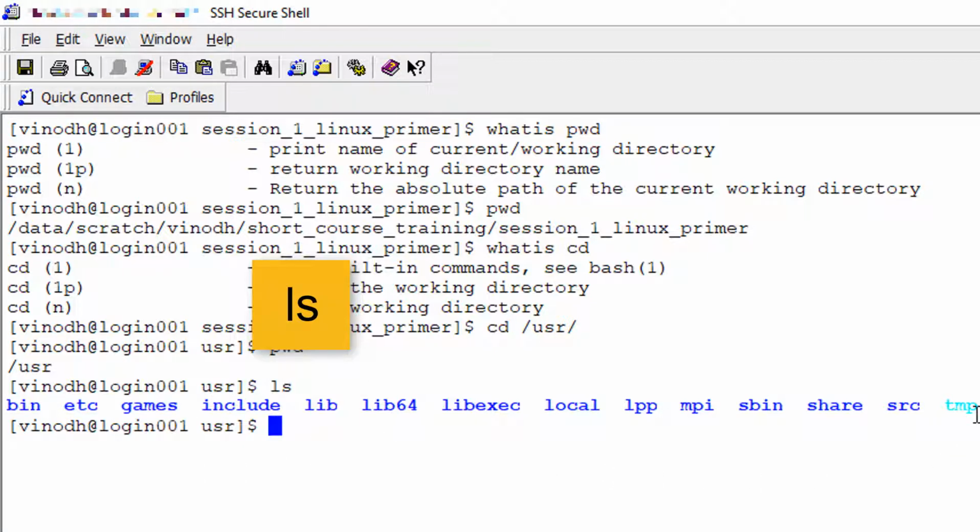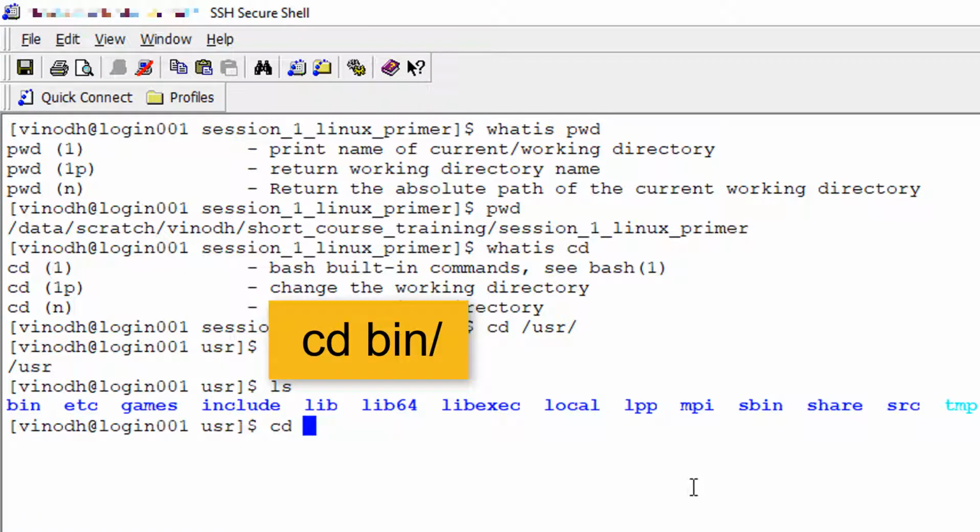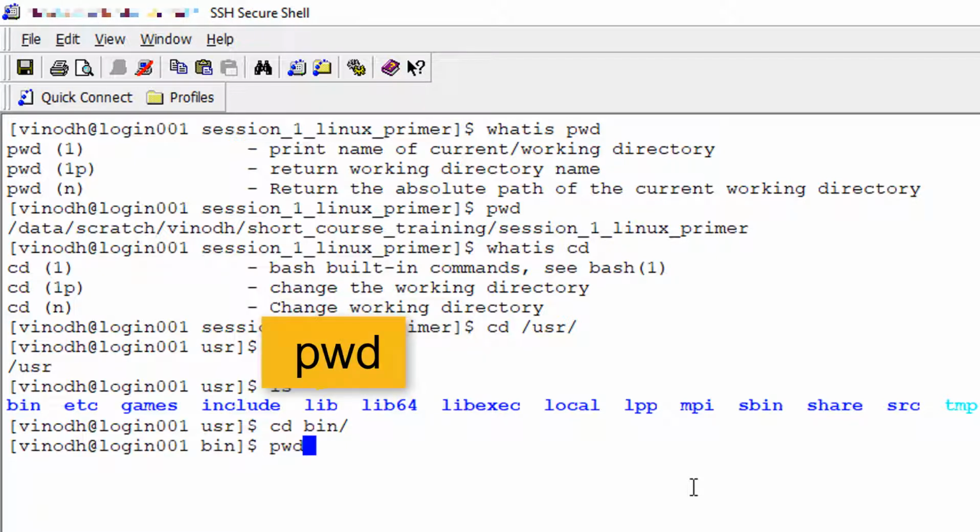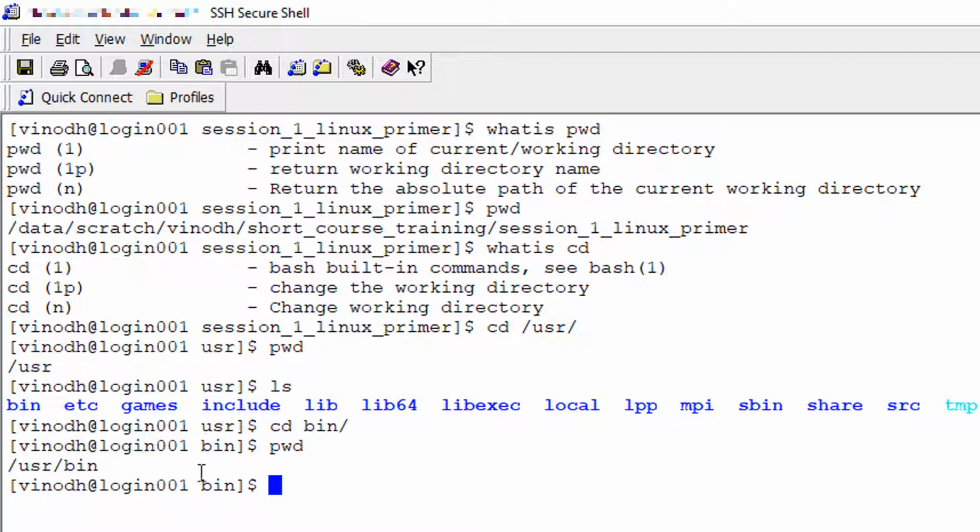We'll take a closer look at the ls command at a later time, but in order to understand the way you traverse the Linux file system, the cd command is something that you should be using. So you could go into a subdirectory here by name bin, and when you do your pwd, it's going to list the complete path of your directory tree.